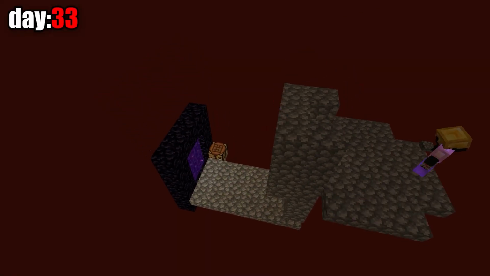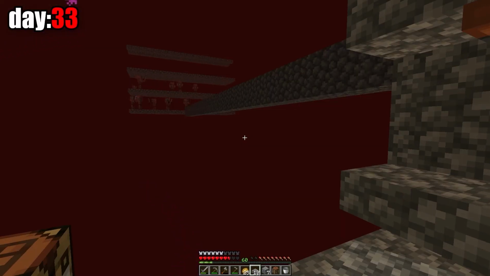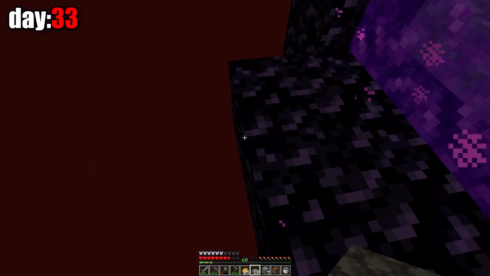On day 33, I built the first part of the farm in the Nether, and I need to get a bow and arrow. I need to build a house because it's not safe here.